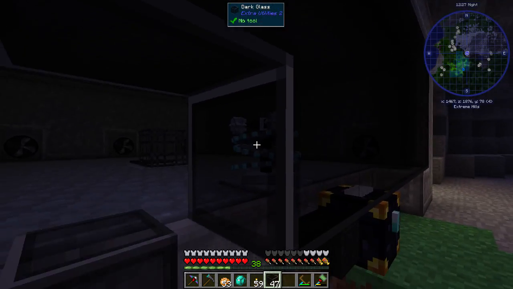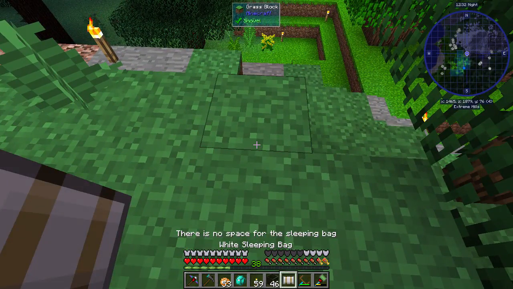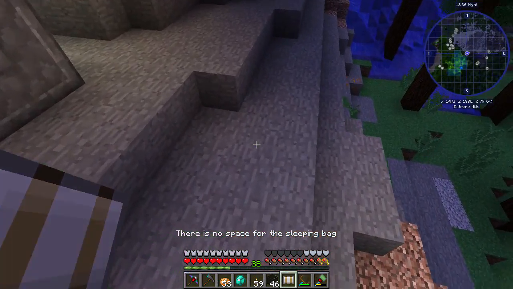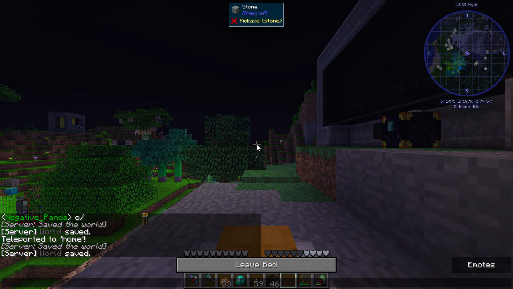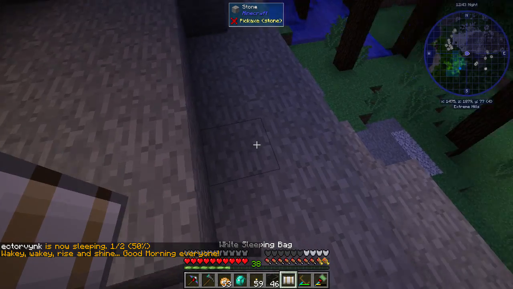We'll sleep in a moment. Let's sleep the night away. There's no space for the sleeping. Really? Oh, come on. There we go. Much better. Let's get some light in so we can see what we're doing.